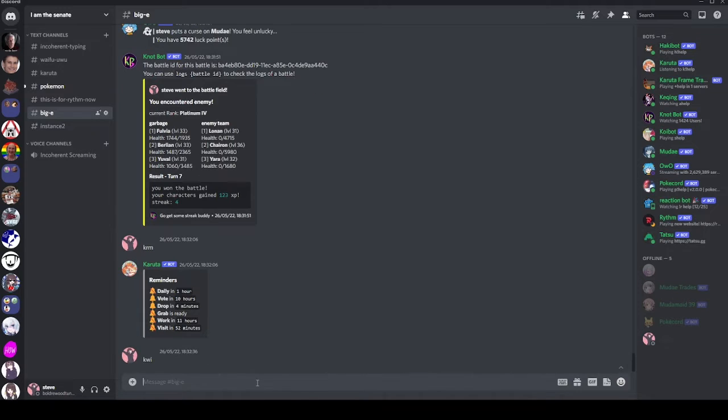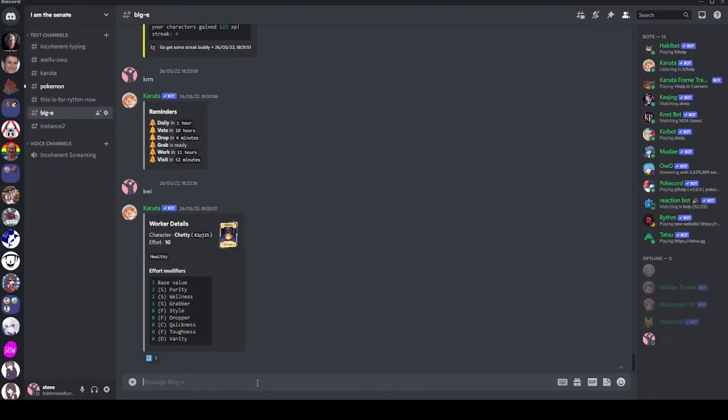If I just look at whatever character card I got last, this one, here we go, you can see there is a toughness value here which increases the effort. It starts at F and it goes up to S, obviously, and there's two ways to get increased toughness. The first way is if people try to snipe the card and you fought them off. The more people that you try to fight, the higher the toughness value will be, but if not, it's an action you can take when you visit.